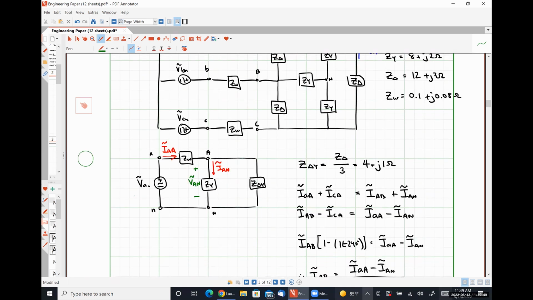So how am I going to figure out, let's start with our line current, IAA. VAN divided by the equivalent. Yeah, that'll absolutely do it. Yeah, so just treat all of this impedance right here as a single impedance, and then VAN over that equivalent impedance should give us IAA. Absolutely reasonable way to approach that.